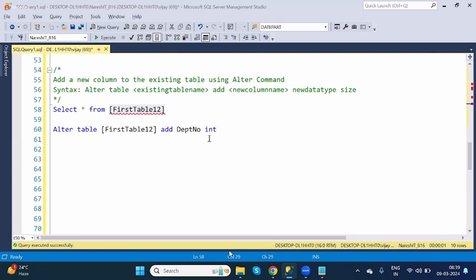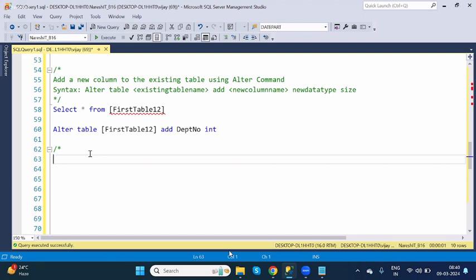So this is how you can add any new column to the existing table. Then we have to use the alter command. Next one is, suppose, for example, I want to drop a column in a particular table. Whatever column you want to drop. Drop is nothing but deleting.